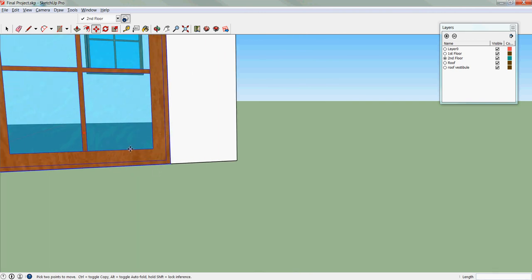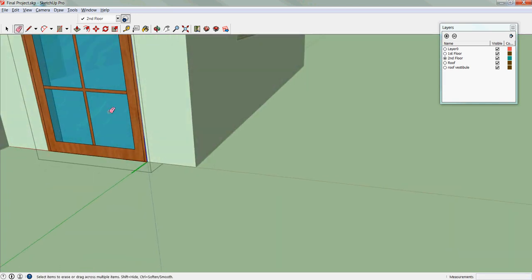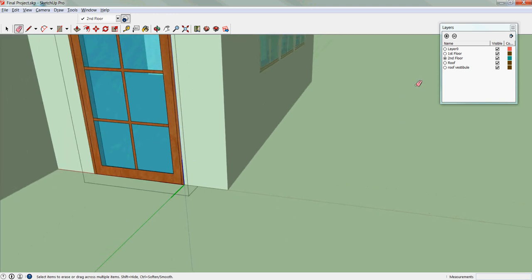And I just noticed, look, this component is messed up. So the cool thing about making this a component is I can go in and edit it and it'll change all of the components. And what I mean by the fact that it's messed up is I have a frame all the way around my door, and that is not right. So looking in here, I'm going to turn off some things.